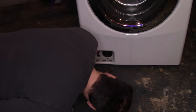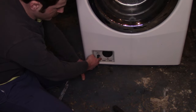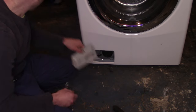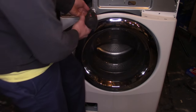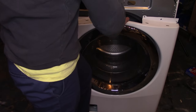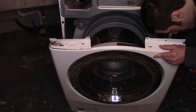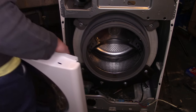Remove the soap door and pull it out of the way. Depending on your model you'll have two or three screws — one here, one at the top, and one hidden behind a cover. This model only has one Phillips screw behind the cover; pull the cover from the left and right side until it comes out. Don't forget that last screw or your panel won't come off. Put your knee up against the panel, remove the last screw, and pull. Your lid lock harness might be clipped in — just remove it from the holding tab, then lift the door panel and move it to the side.